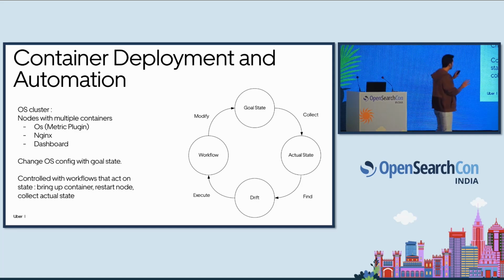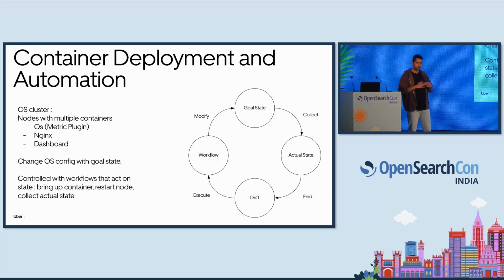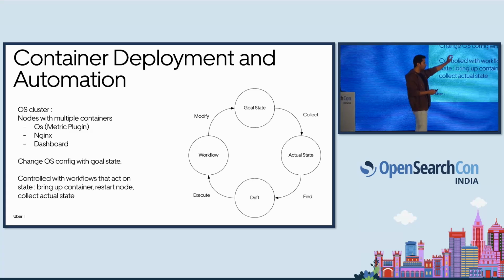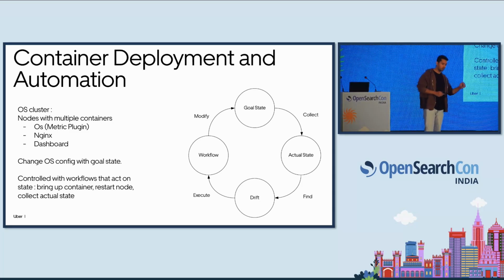So given this container model in mind, right, instead of dealing with the OS cluster directly, what we do is we define a concept of goal state. Now, what is a goal state? So a goal state is basically a custom representation of your cluster, right? Now, it could involve your cluster setting. It could involve any resources that are needed for that node, be it your CPUs, your cores, and everything. It could be anything that you want to package to define your cluster. That is your goal state. Think of it as a custom model that helps you define your cluster.